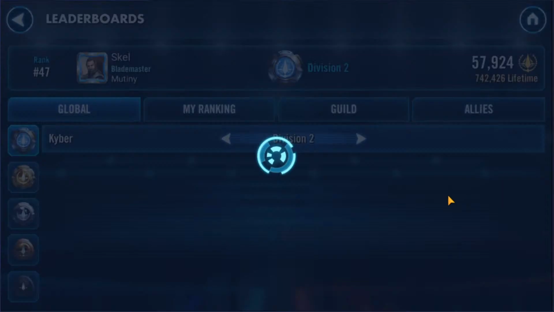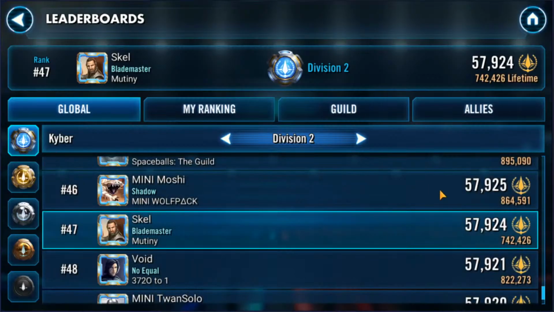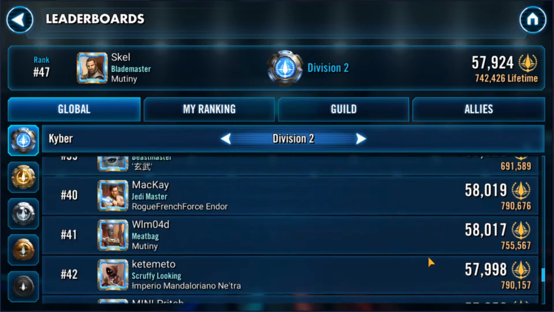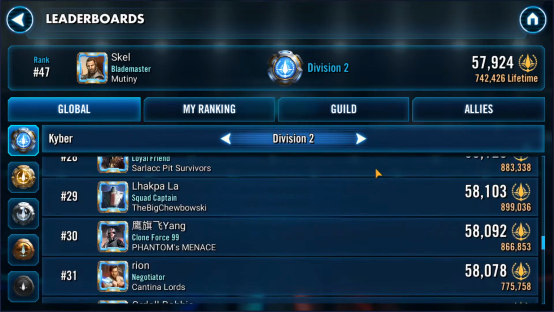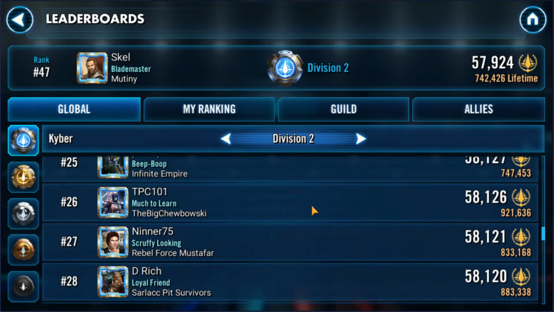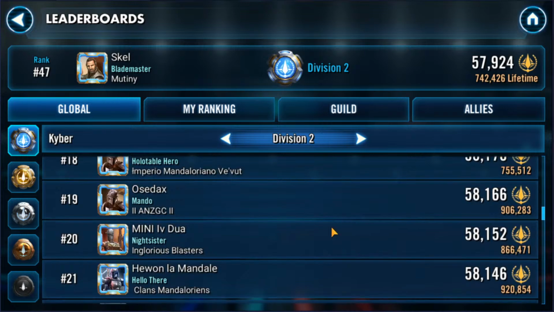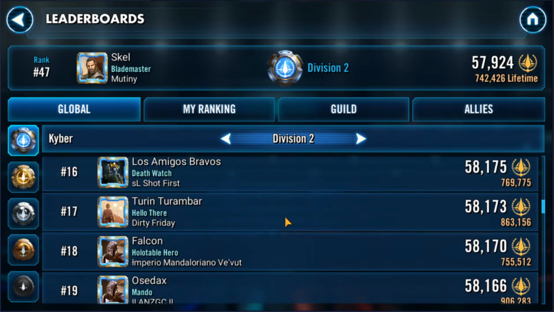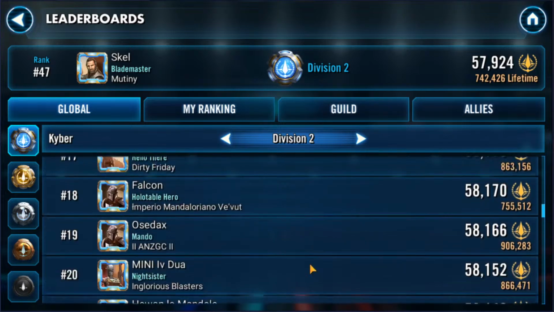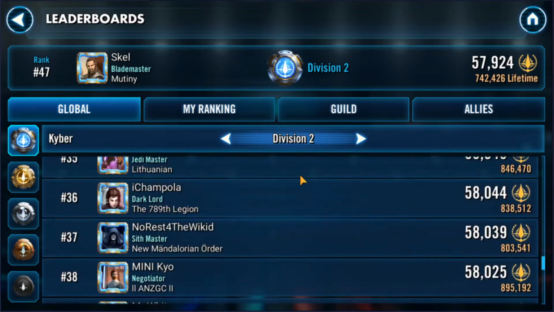So if I add 160 to my score, it would put me at 58,084, which is in the 30th spot, 31st spot. So I probably won't make it to top 20 this season, unfortunately. But yeah, a win is a win. I agree. I've never made it even to top 50 anyway, so even top 50 is going to be my best.